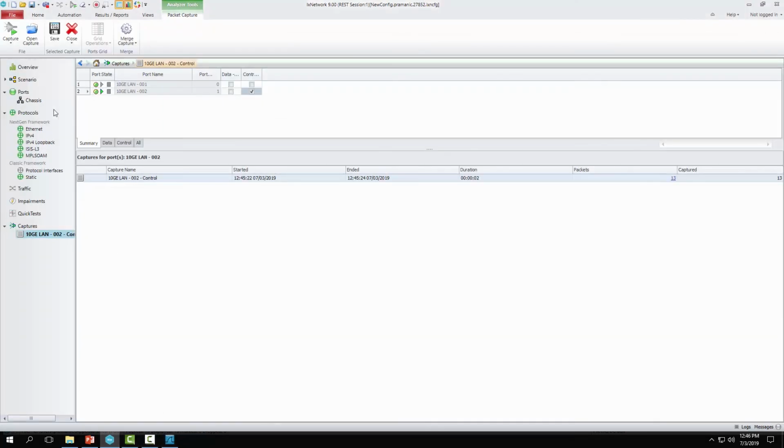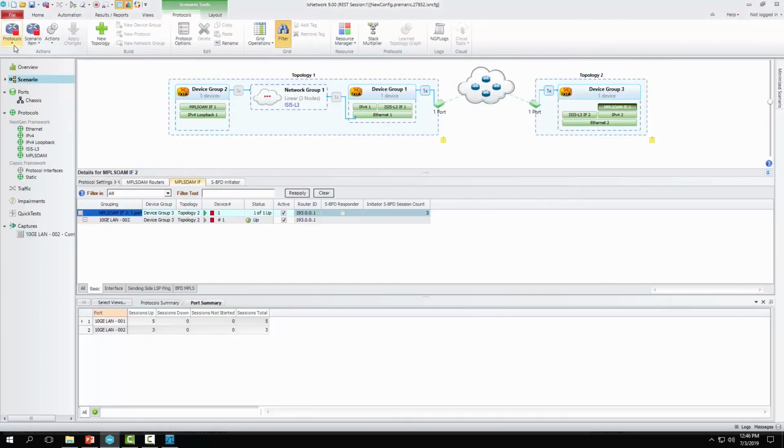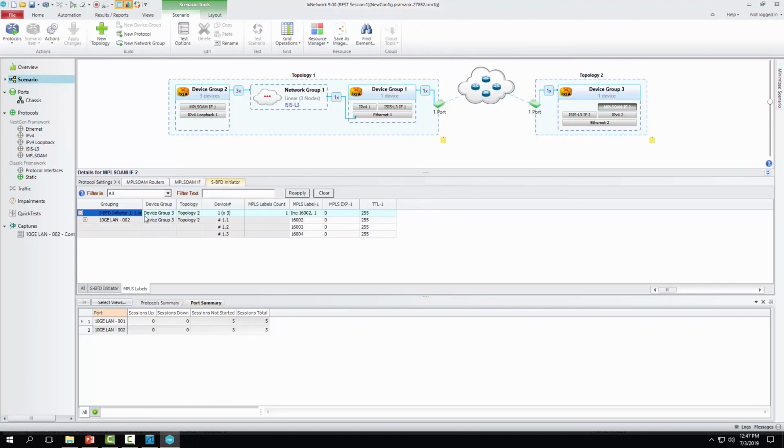Before I conclude, one more thing is that the initiator could be configured with multiple labels. For example, here for these sessions, there could be more than one label.